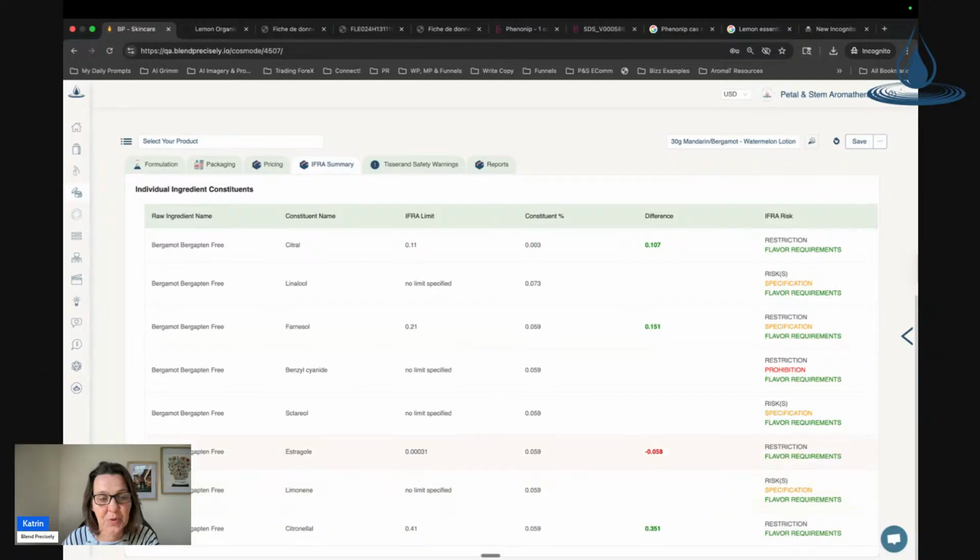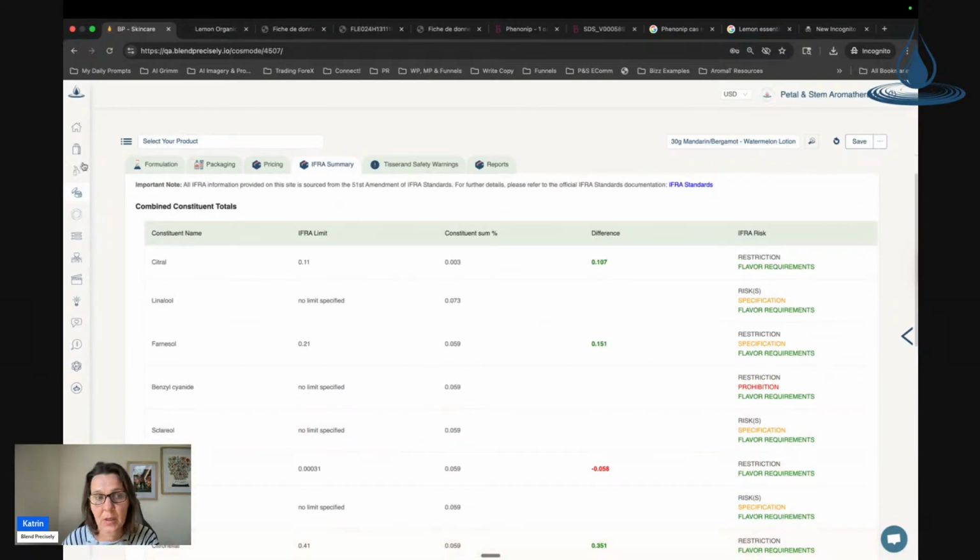And that's why you want to put in all of your information into your raw ingredients and upload your GCMS reports and add your constituents. If you are a professional formulator or professional aromatherapist, if you're doing hobby, then it's up to you. But as soon as you start selling it, you need to know what you're giving your people. And if you have any allergens in your products, you also want to make sure that you don't sell allergens to someone who might be allergic to something, because they can come after you.